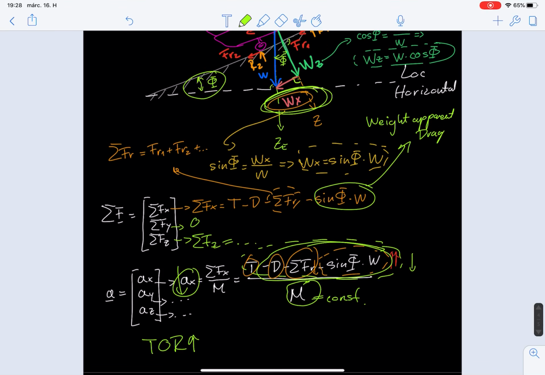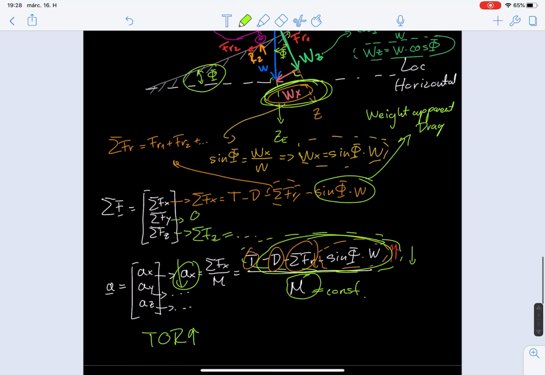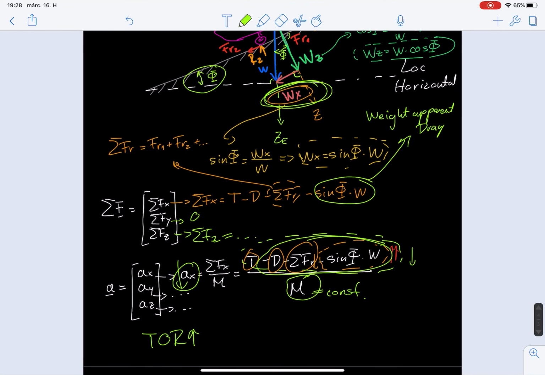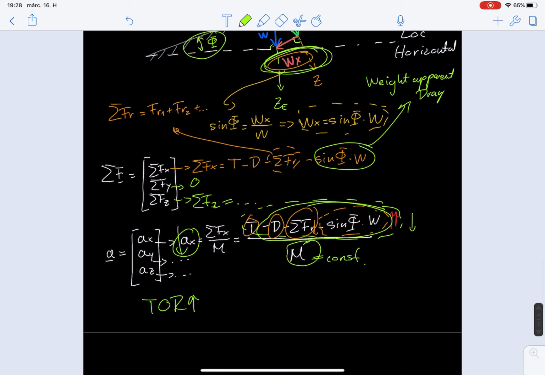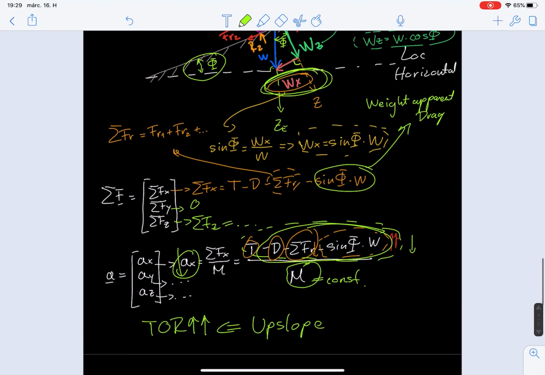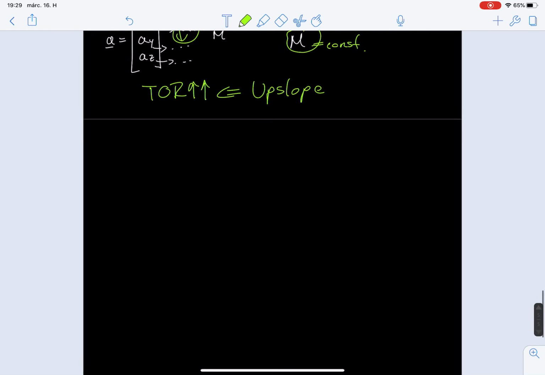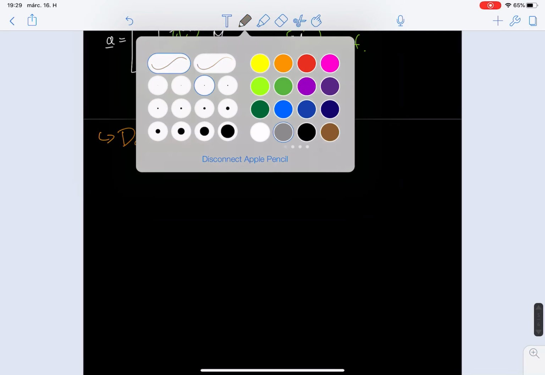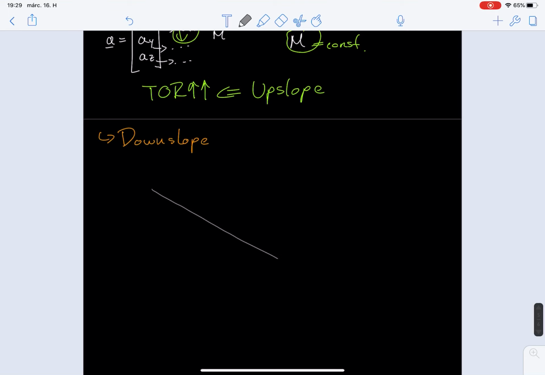And so this whole excess thrust is going to be reduced, and therefore the takeoff run is going to be increased, right? And so this is the altogether effect. So if you have an upslope, your takeoff run is going to increase. And so just very briefly, without going into the same amount of detail, if you have a downslope, what happens? So if you have a downslope, the whole thing changes, right?